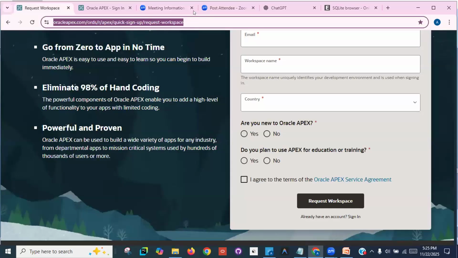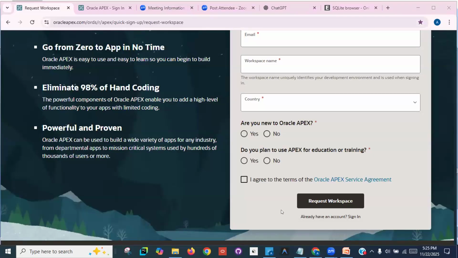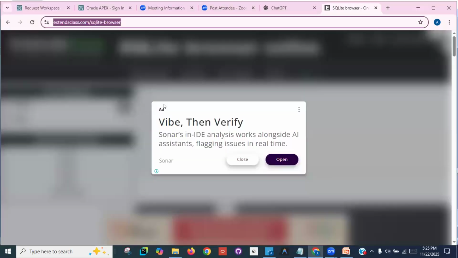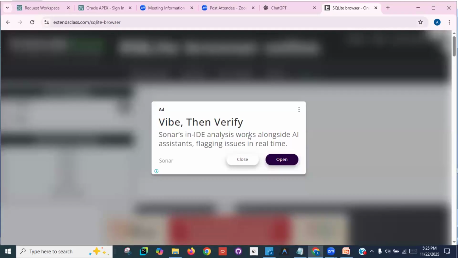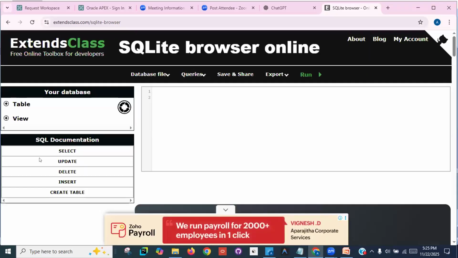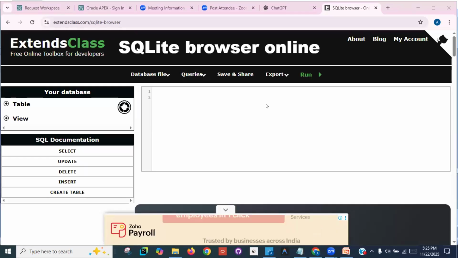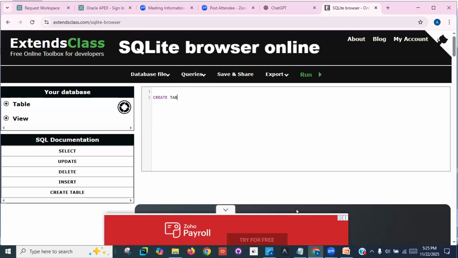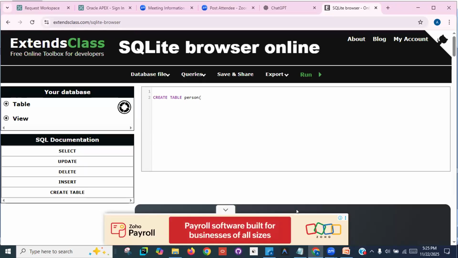Okay. And for you to register, yeah, this is a link. So copy both the links and put it in your notepad or somewhere. Then come back and try this. It is completely free and open. The only thing, it's giving you a database ready, no installation. Okay, so whatever you can try to create table, let's say person, like that. You can try out here itself, but you have to use run here.